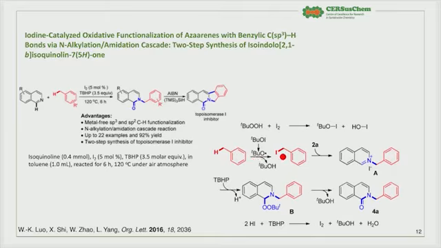Now, that benzyl iodide in the presence of the isoquinoline moieties forms the quaternary ammonium salt species A, which in the presence of tert-butyl hydroperoxide forms the hemiaminal-type peroxide species, which undergoes oxygen-oxygen bond cleavage, forming one of the products of this transformation. Now, the byproduct formed in this transformation was HI, which is oxidized back to molecular iodine, which re-enters the catalytic cycle.